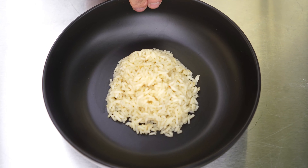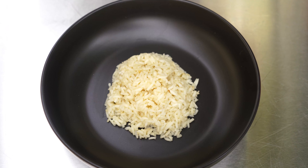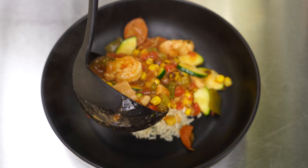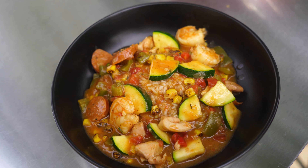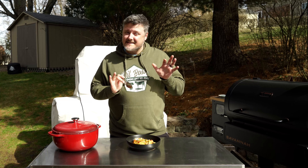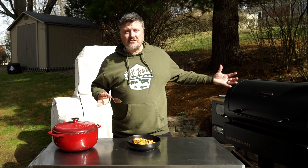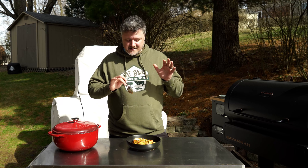The smoker is off and it is time to present this delicious gumbo. We're going to start with a little bed of Carolina aromatic rice — if you've never had it, you've got to try it. This rice smells like no rice I've ever smelled before. But if all you've got is minute rice or basic rice, just use that. And here we go with this insane gumbo. The process of cooking this has made my entire neighborhood smell like the low country — I would feel like I'm in Charleston, South Carolina right now.